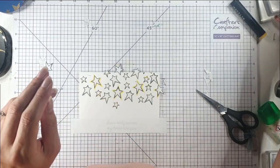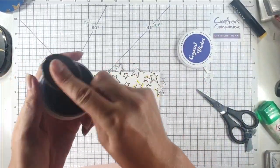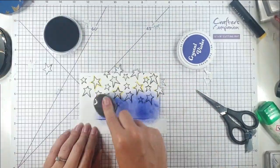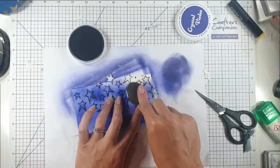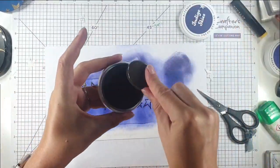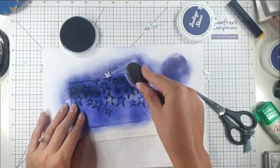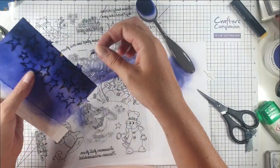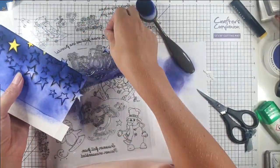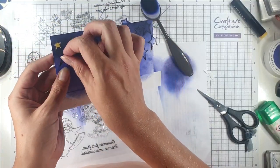So now that I've got all those stars masked off, I want to add on my colour. So I'm going to start off with the Crystal Violet. And then I'm going to add in some Indigo Skies towards the top. So then I can peel off my masks and add them to the back of my stamp set for next time. I think it's really nice peeling them off and seeing the nice bright stars underneath.